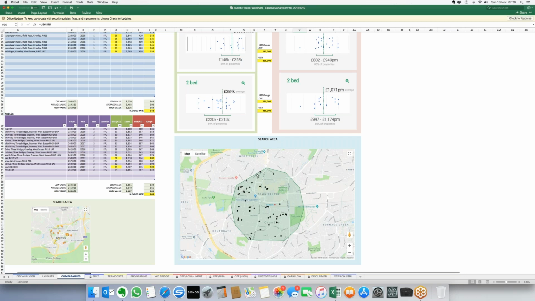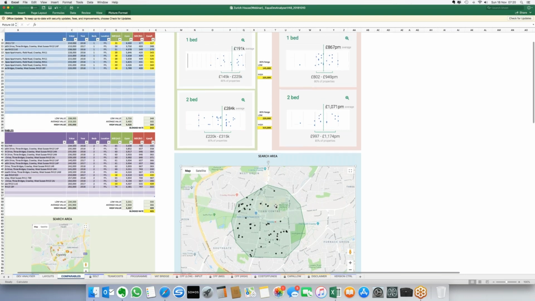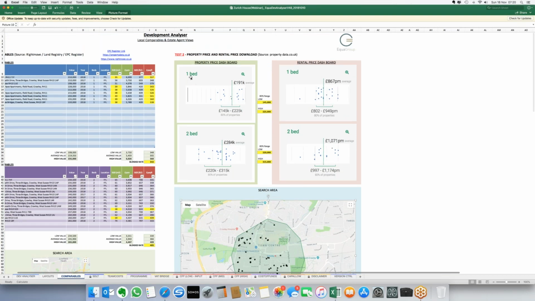So we've pulled a number of targets here, data targets. I think just having a look now. So Zurich House is sort of here, this sort of location. So you can see we've pulled a fair old range of radius around that location to get the information into the tables above. So we can see one beds there.